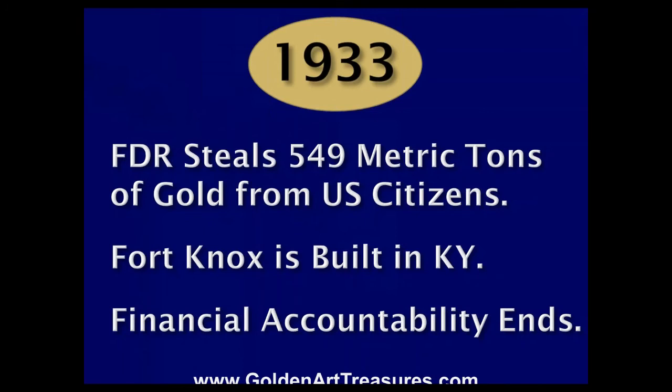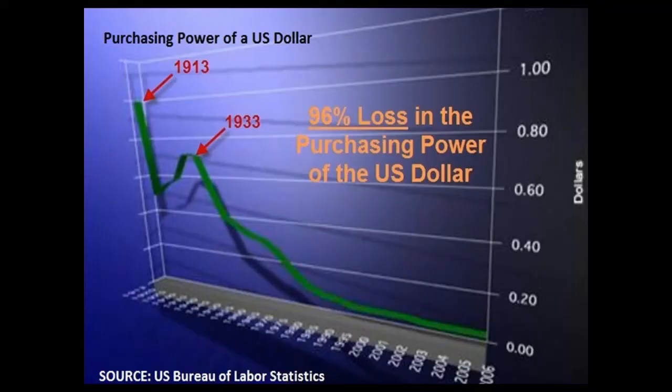And then later on, matter of fact, let me go back to the previous chart for a second. You see there, when the Federal Reserve Act was passed, the value of the dollar dropped precipitously. And then it started going back up because people found out that the merchants were accepting it because it looked like the real money. But then in 1933, when the final shoe dropped, when they realized we had been totally scammed, then the dollar started dropping. It's never recovered.